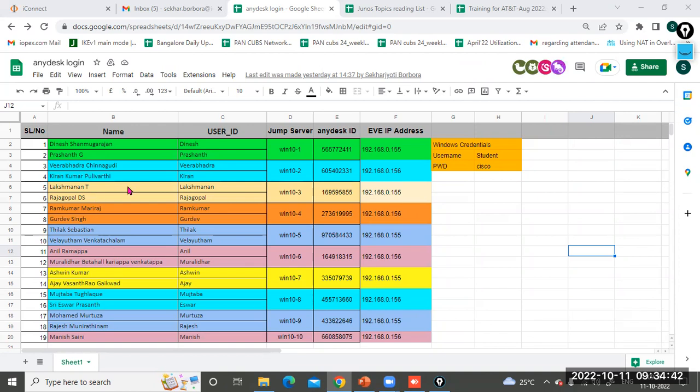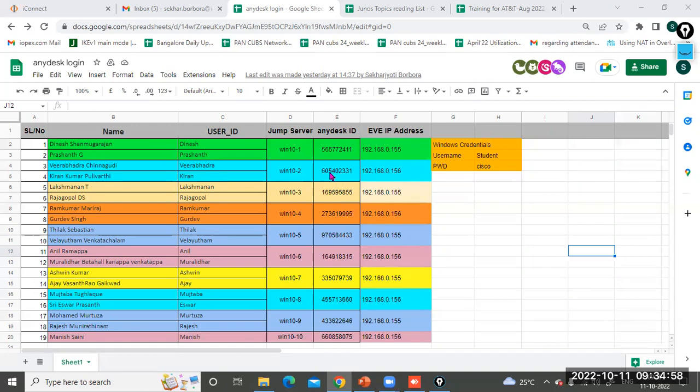So you can see here, just for example, Kiran. AnyDesk is this one. If it asks for password, it is Cisco 123.